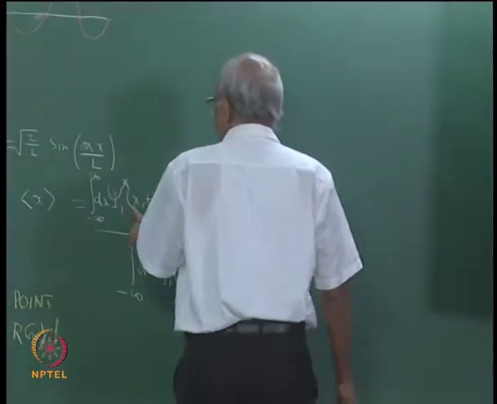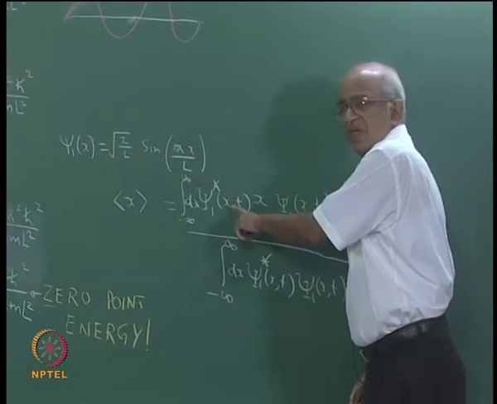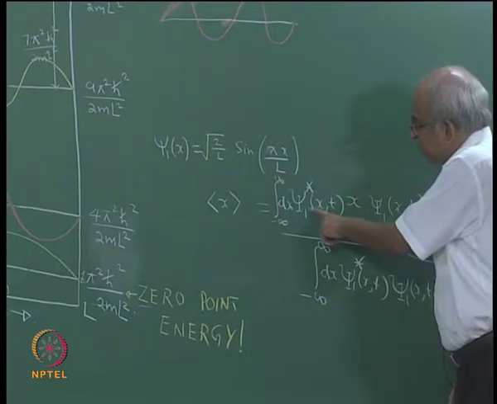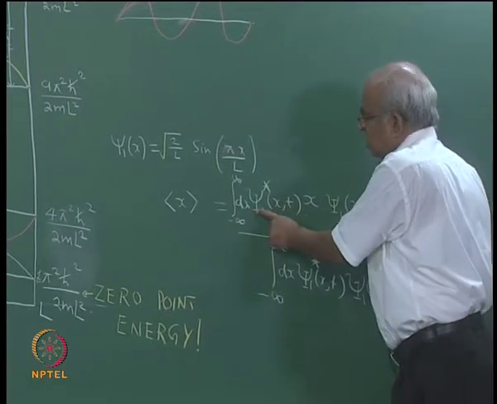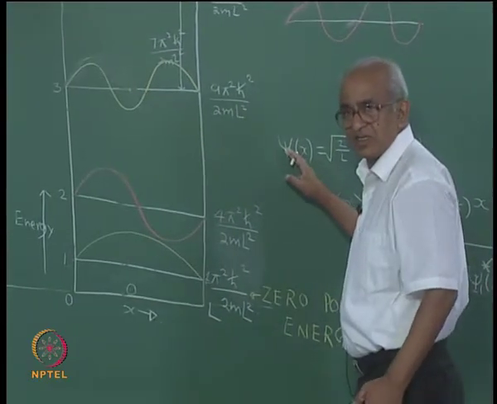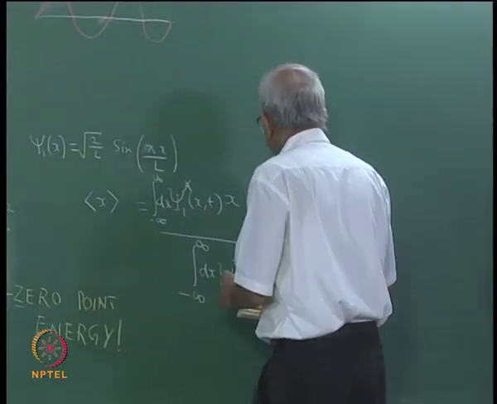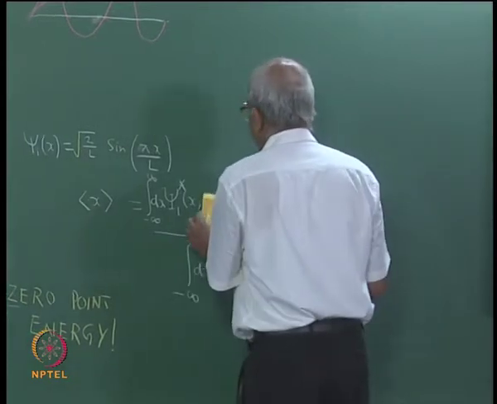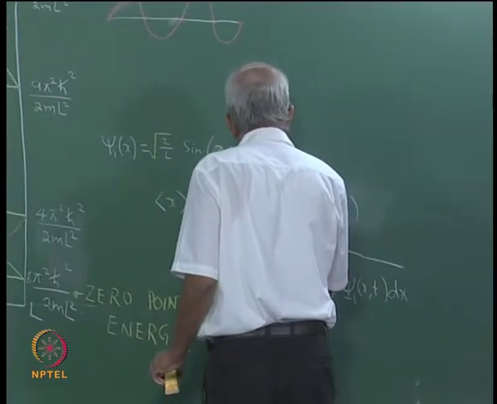But you would realize from our discussion yesterday that there is a time dependence here, and a time dependence there, but stationary states are such that the time dependence from here will be exactly cancelled by the time dependence from there. So it is not really necessary to use that capital psi 1, but it is enough if you just use this psi 1, right. So, let us do that. Let me make that simplification, replace this with psi 1 of x and that with psi 1 star of x, because the time dependence gets exactly cancelled.